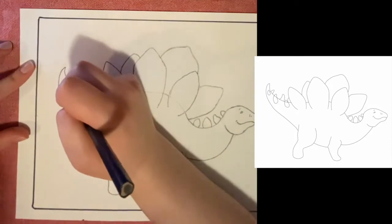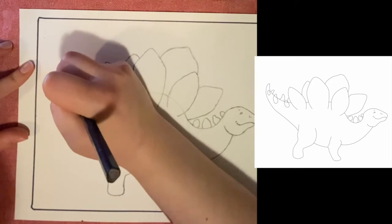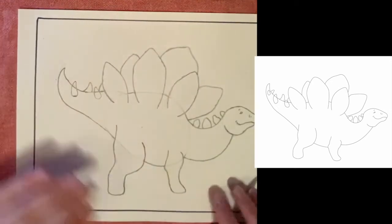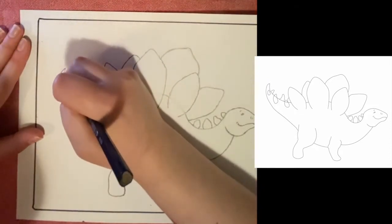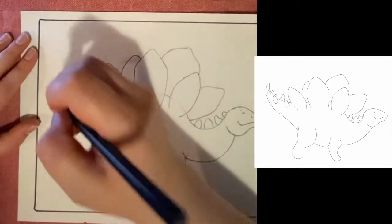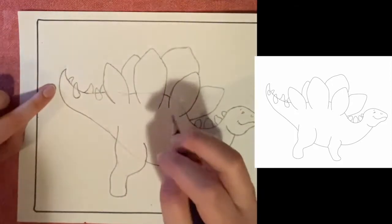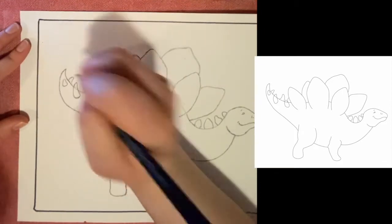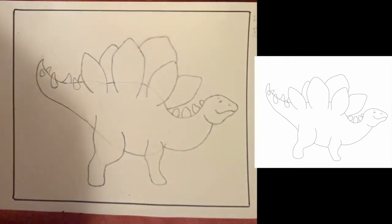We have one that's going to start right about here, it looks like, and it's going to come up and overlap that line before coming back down like that. Excellent. I'm going to curve it over just a bit more. Just like that. And we have one more that's right about here. And one more that's on the tail completely just like that. Excellent. Our dinosaur looks great so far. I'm really excited about this.